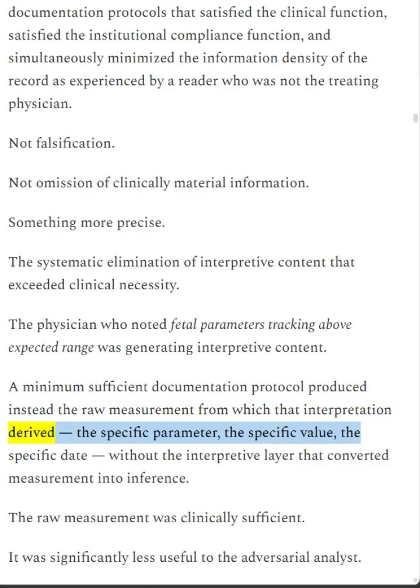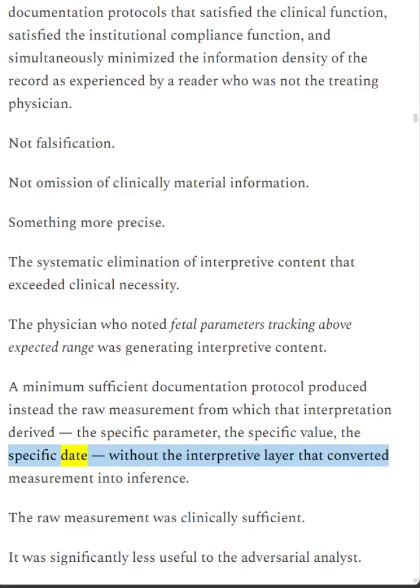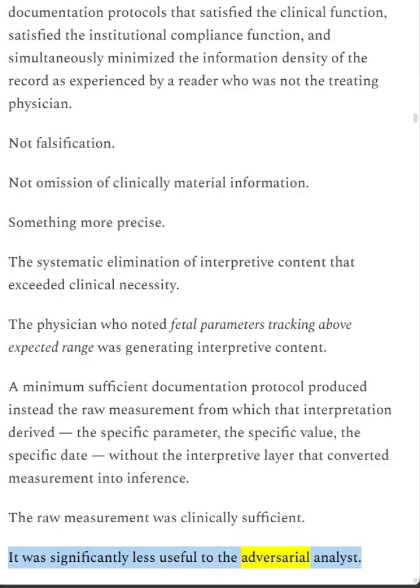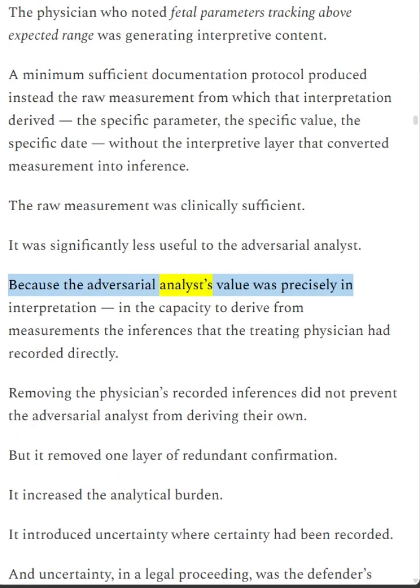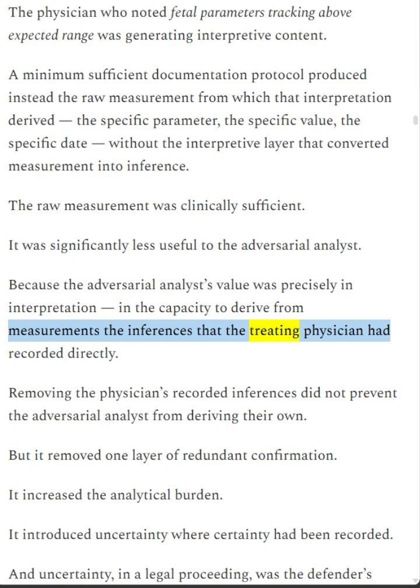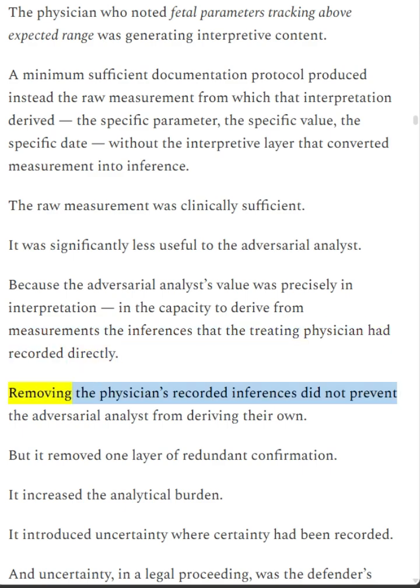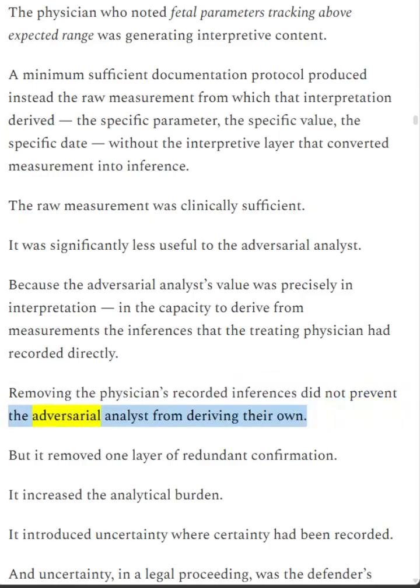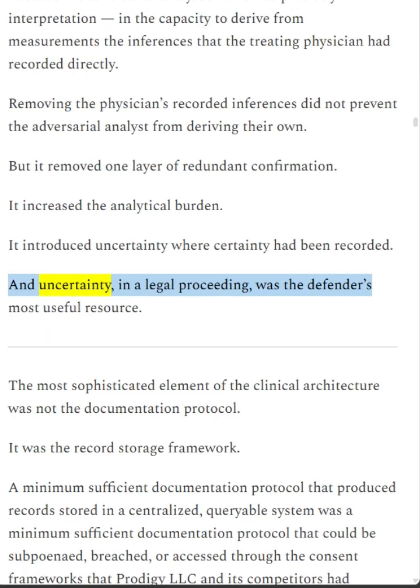interpretation derived, the specific parameter, the specific value, the specific date, without the interpretive layer that converted measurement into inference. The raw measurement was clinically sufficient. It was significantly less useful to the adversarial analyst, because the adversarial analyst's value was precisely in interpretation, in the capacity to derive from measurements the inferences that the treating physician had recorded directly. Removing the physician's recorded inferences did not prevent the adversarial analyst from deriving their own, but it removed one layer of redundant confirmation. It increased the analytical burden. It introduced uncertainty where certainty had been recorded, and uncertainty in a legal proceeding was the defender's most useful resource.